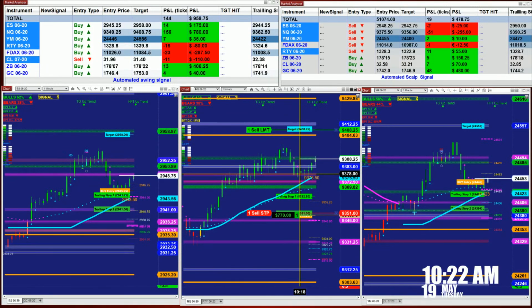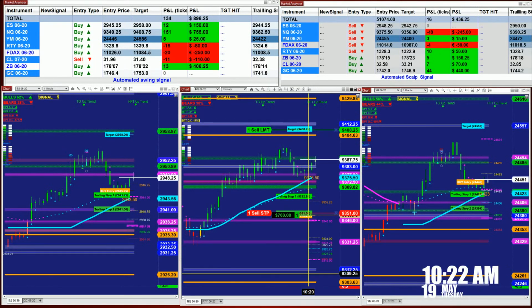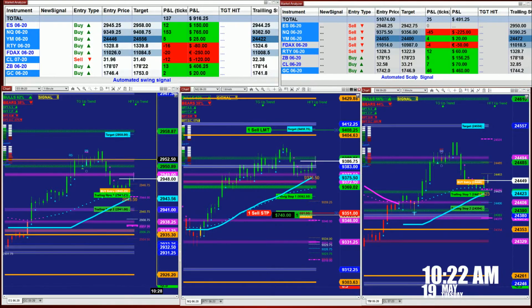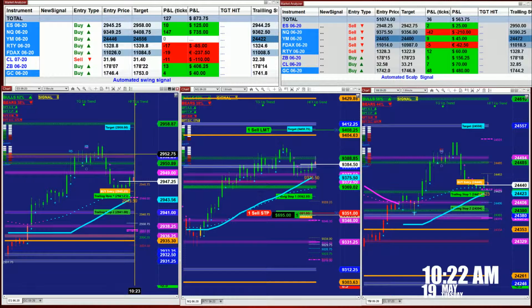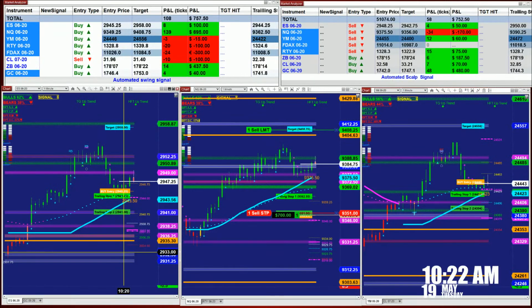ES at the moment is not tradable. I will not call any trades for you. ES at the moment is not tradable. Why? We have a resistance line, a projection, and a resistance line. And the only time you can trade the ES is once it breaks the 29.5275, then you can trade the ES.